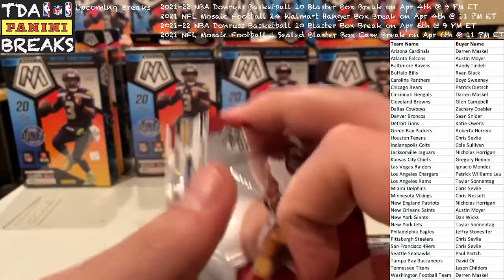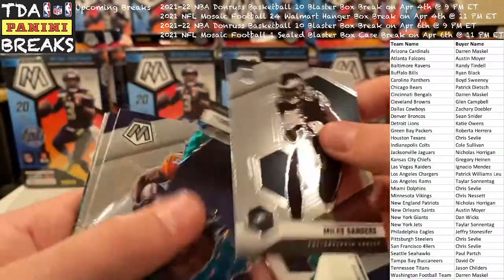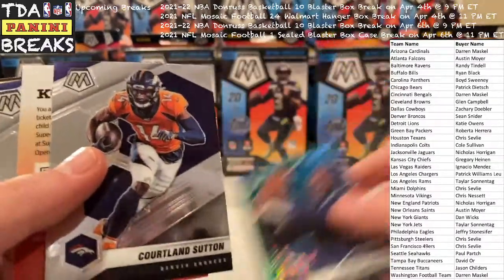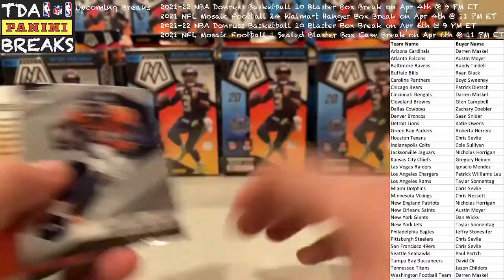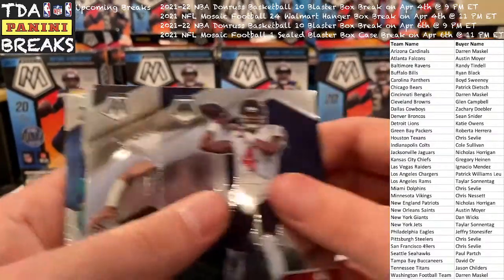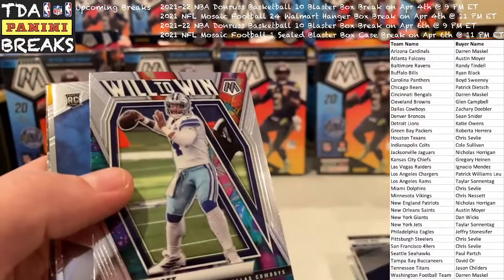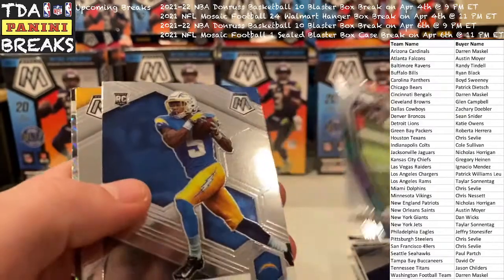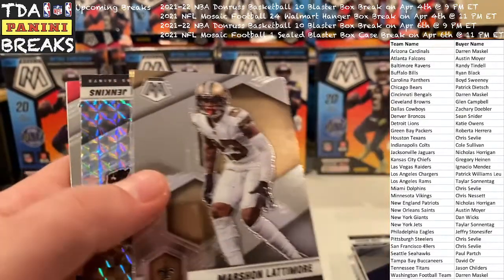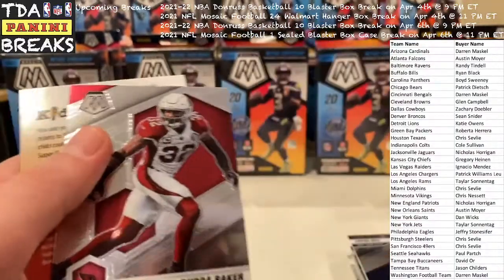Alrighty, here we go. First, starting off, another Trey Lance NFL debut. Then we got Green Mosaic, Calais Campbell, Man of the Year there. Deshaun Watson, AFC. Will to win, Dak Prescott. Then Josh Palmer, rookie. Jerome Bettis, Man of the Year. We got Malcolm Jenkins, Mosaic.